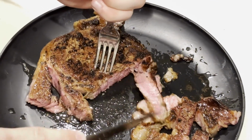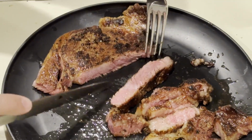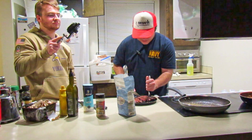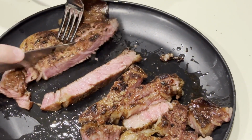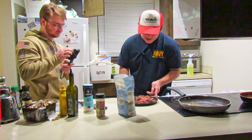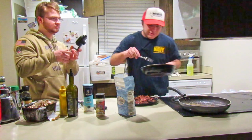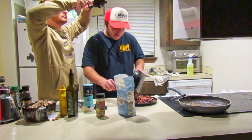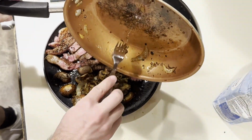Beautiful reddish pink. I mean, come on. Crispy on the outside, hot yet tender in the middle. Presentation isn't the best for me, but it doesn't matter if you're going to devour the whole thing anyways. I'll just go ahead and throw these mushrooms and onions on the side.